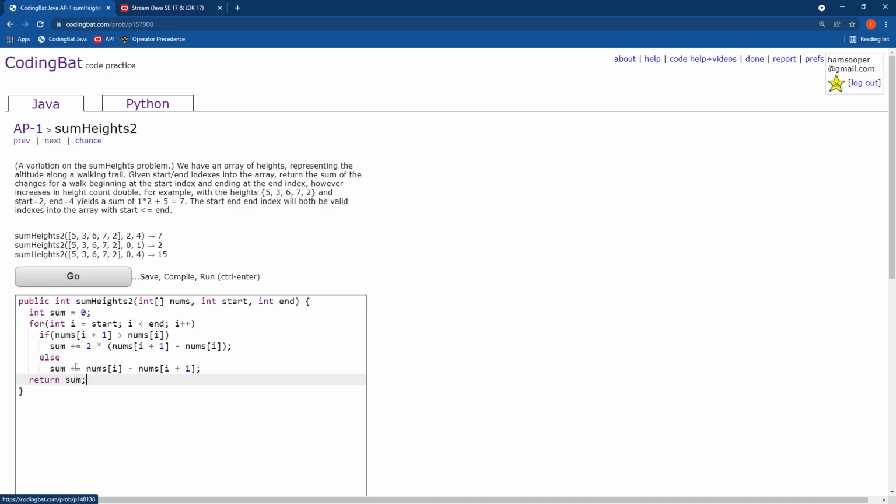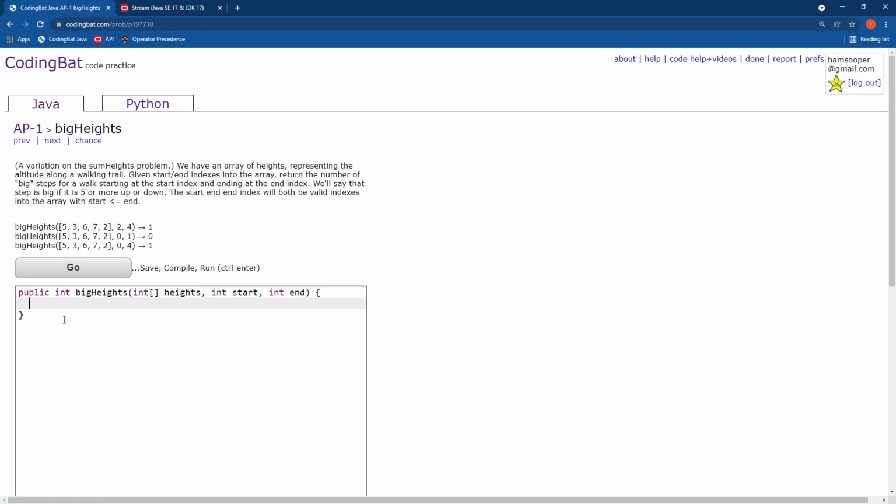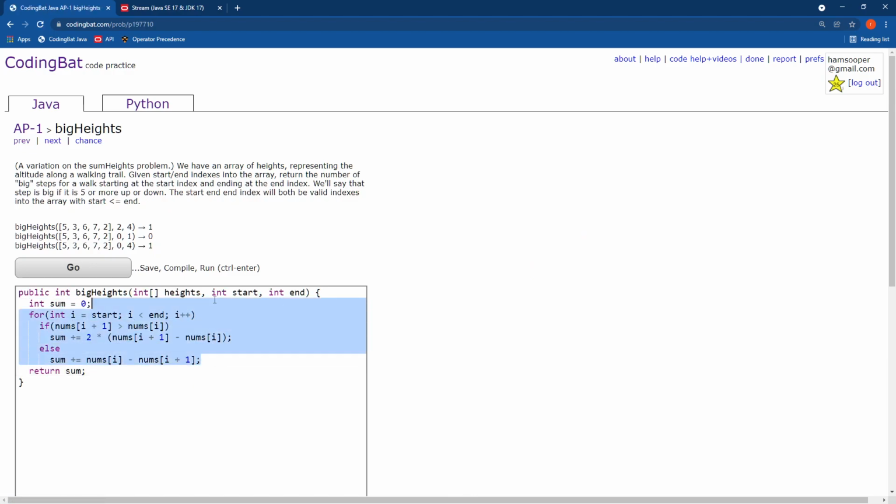Right, so you'll never guess how I'm going to start this off. It's by copying this. I just love to hit the go button. Okay, so if the difference of nums i to the next one is greater than or equal to 5, it's a big step.